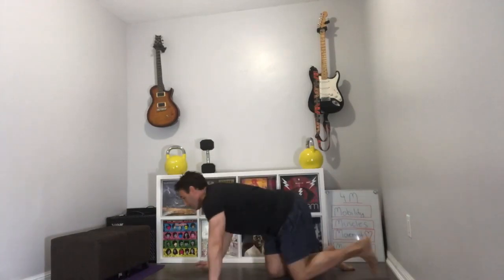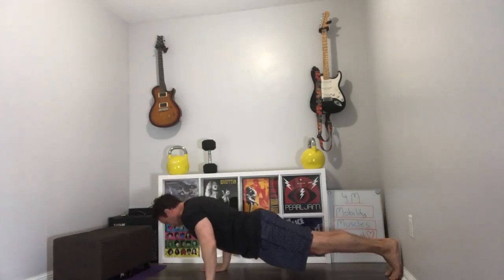Okay, so I'm going to give you a few different options because, again, going with that slower tempo makes it a lot more difficult. So, standard push-up from the floor, guys. Make sure we're starting with our feet together. As we move up the chain, guys, we want to make sure our glutes are squeezed. We have a vertical position in our forearm. And as we press off the floor, we squeeze the glutes, brace the core. Up, 4, 3, 2, 1, and up like so. So that's one way of doing it.